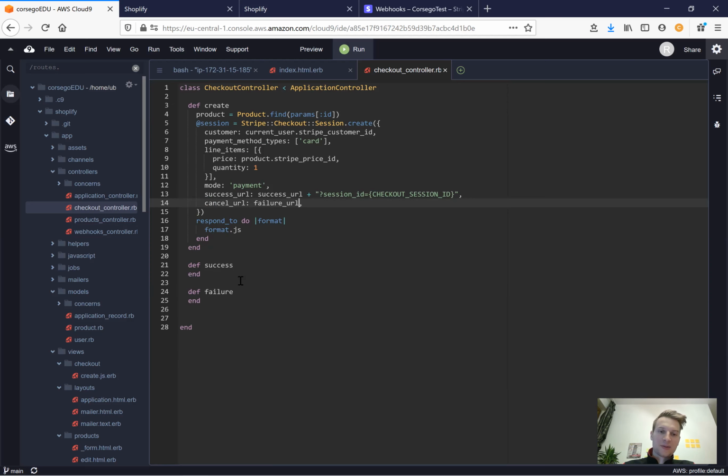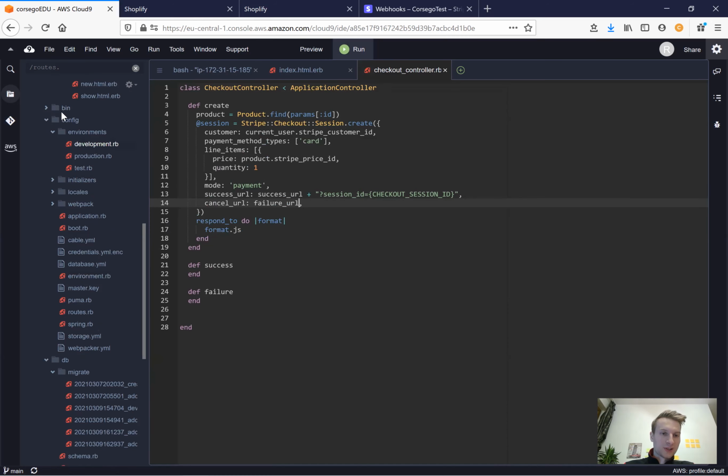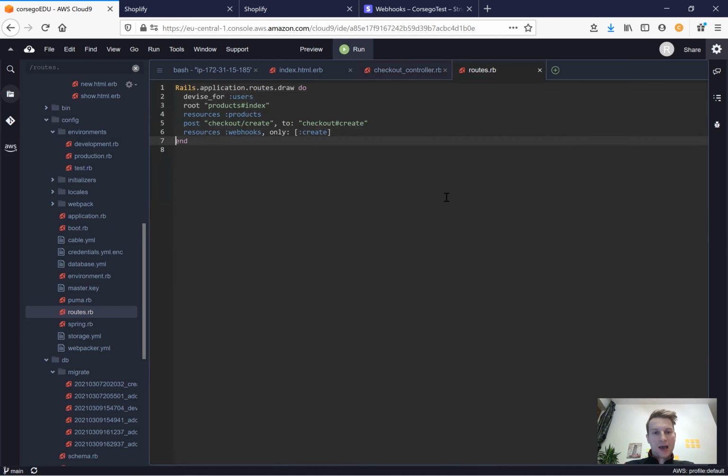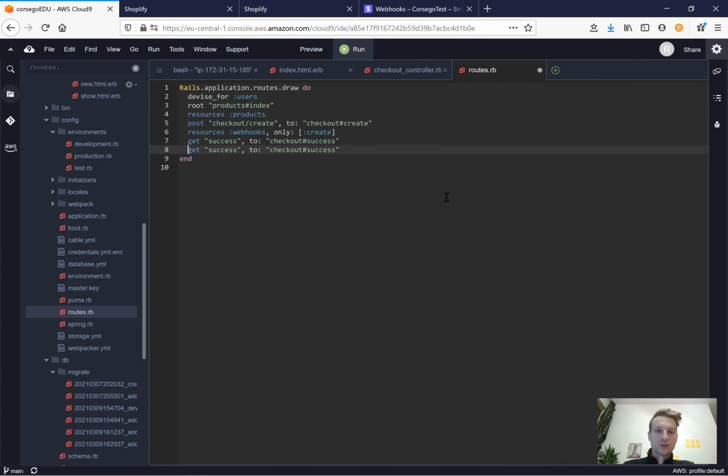Now let's add these two actions to our routes. So I'm going to config routes, and here I will say get success to checkout success, and also get failure to checkout failure.